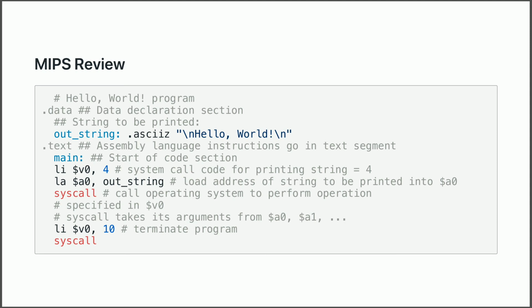So again, .text is where we put the code. .data is where we put the static stuff, like all the literals, integer literals, string literals, or whatever. And .global means we declare something as globally defined, so we can reference it from other files, other .s files. The extension of the MIPS code is .s.